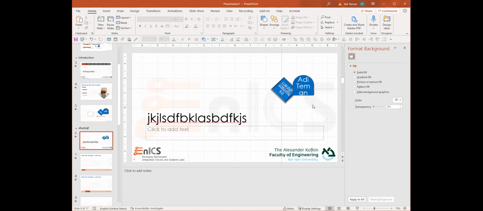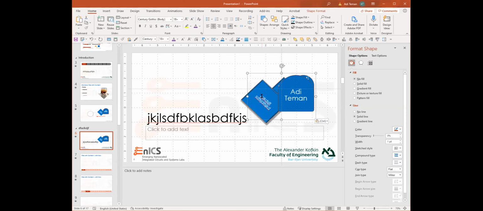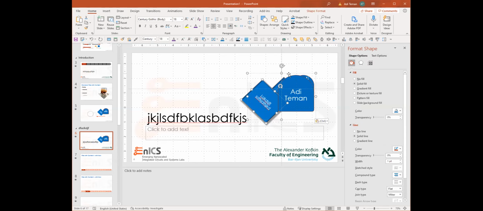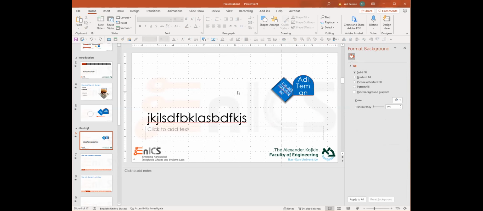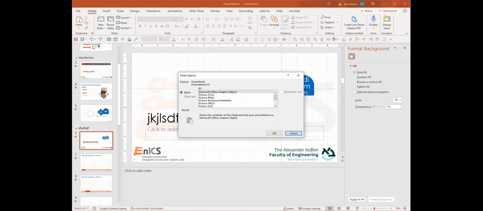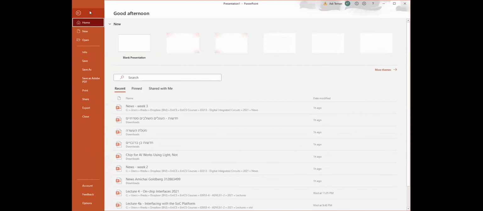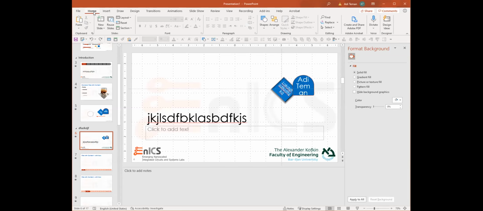And now when I go to paste it, instead of just hitting Control V, I do Control Alt V, or I can go to the Home tab, or right click.